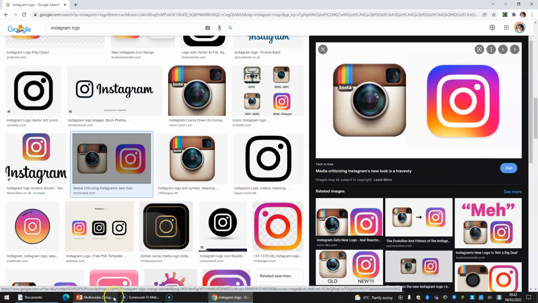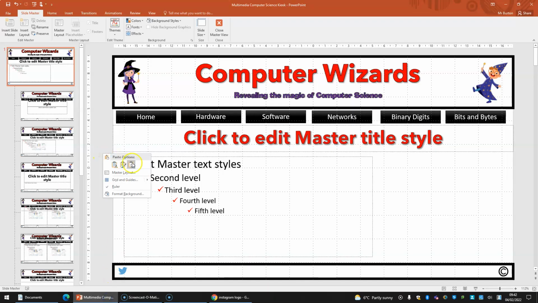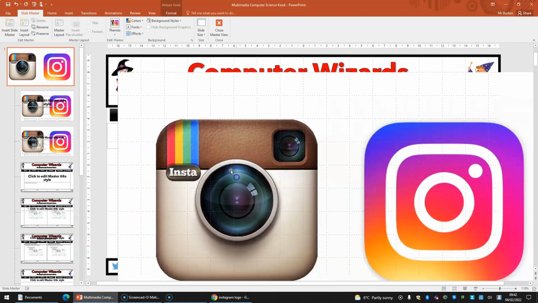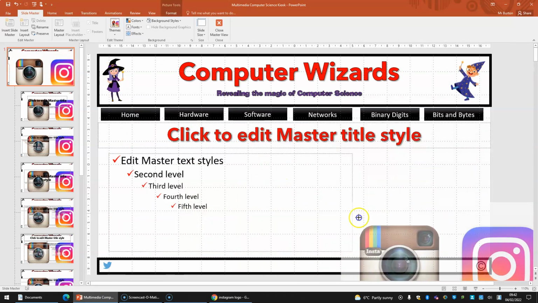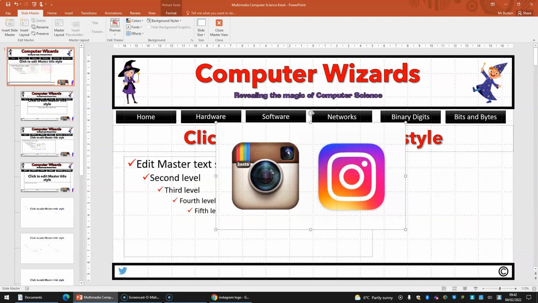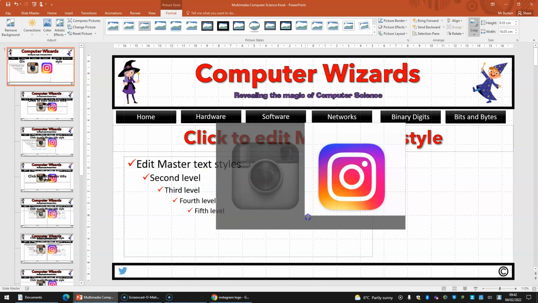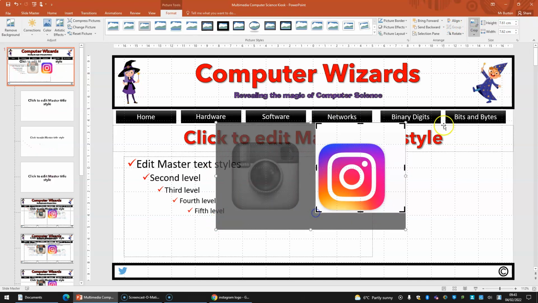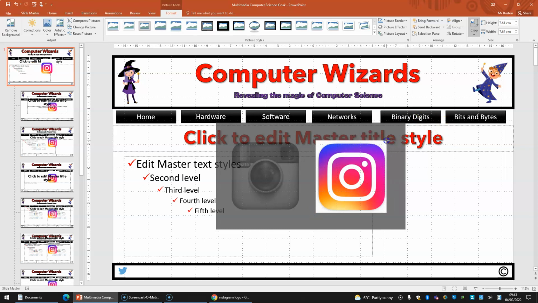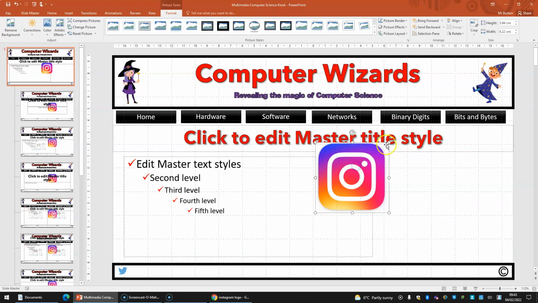I mean, what I can do with this image when I copy it, I can paste it in. Again, it's another big one, but I'll just shrink it down. I can double click, go to format to use the crop there. So we click on crop. I can chop this image down like that, and then shrink it down.